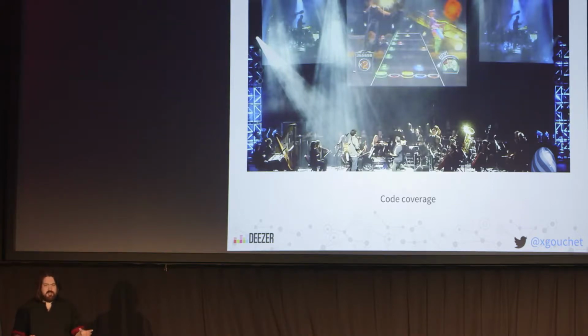Just on a side note, this event was amazing. It's a band called Video Games Live, where they play with an orchestra music from a video game, and they had someone perform a Guitar Hero track on stage while the orchestra and the lead guitarist played the music, and it was amazing. End of the parenthesis.